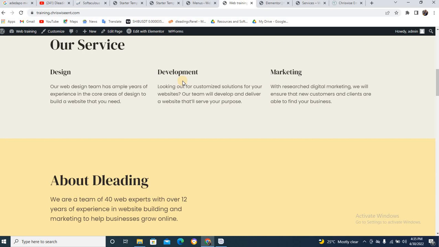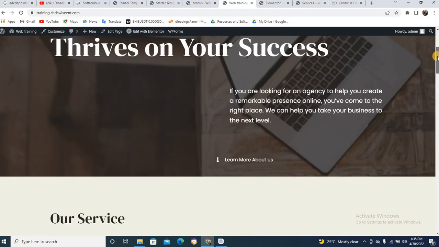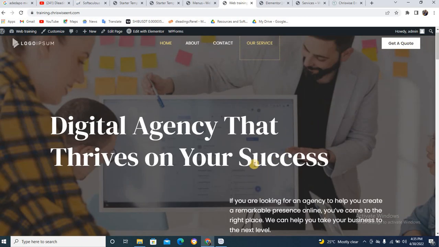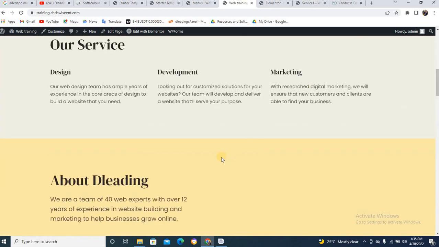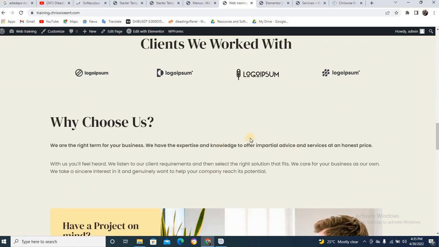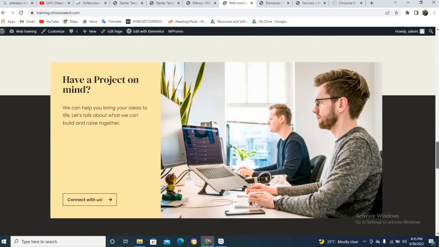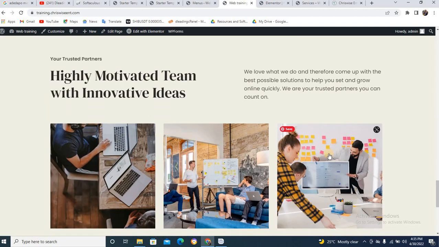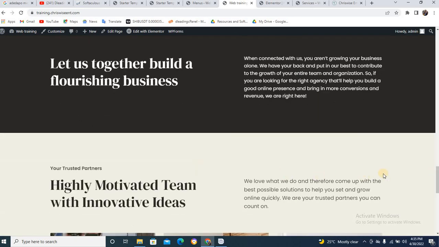And it's better to see anchor work in a one-page website. In a website whereby you have decided to make every one of your sections, maybe you have your home page, and you have where people can see your service, your about us, and next section you can even make why you should choose us, and you make the last section contact us, because contact us is always at the bottom. You can put contact us here, and then you will make sure you put an anchor on each heading and call them, okay, this place is contact us, the anchor here is contact us.